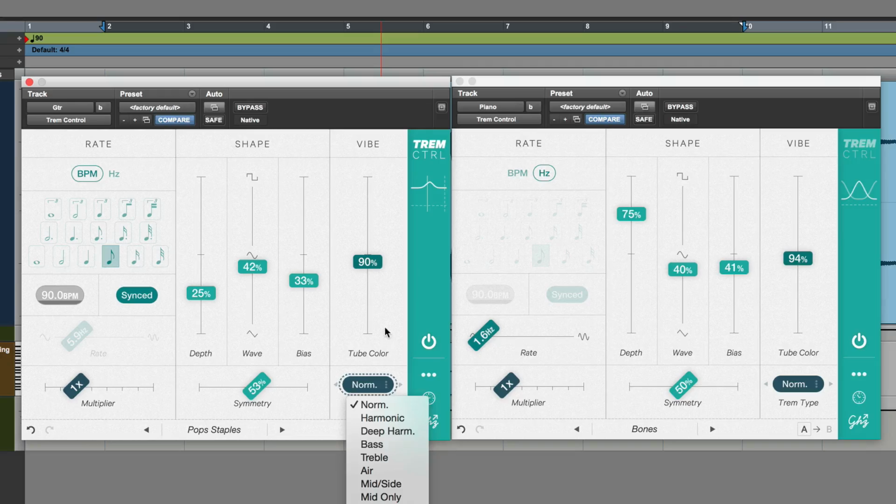I've got an electric guitar, just playing some chords, and I've got an electric piano. So let me play it on the electric guitar first, and we'll take a listen to that. Let's bypass it first. So there's the guitar.